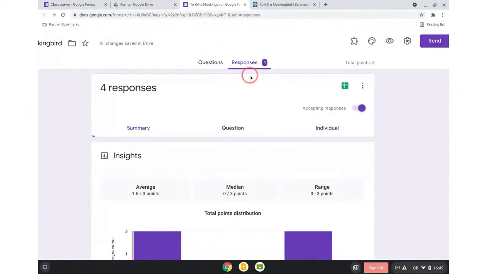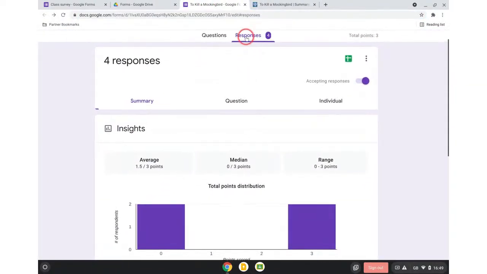Let's go back to our responses now, and you can see that I filled it in 4 times up here. And this is where you can start to see the responses really coming alive. I get the option to see a summary. I get the option to look by question or by individual person.